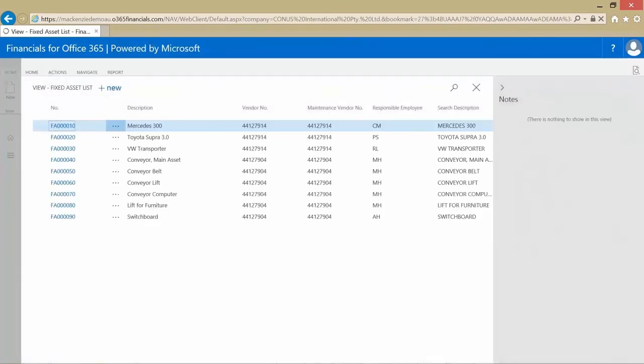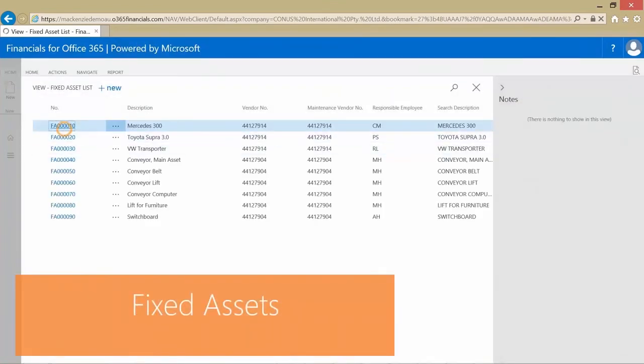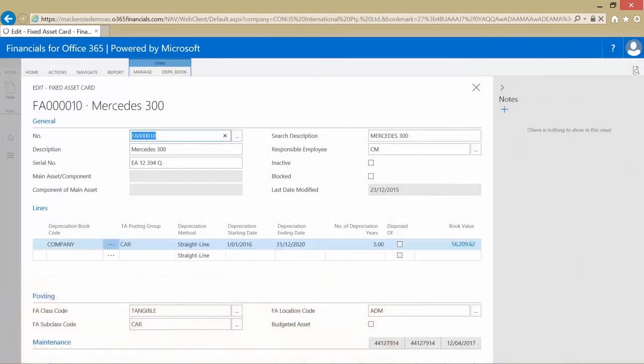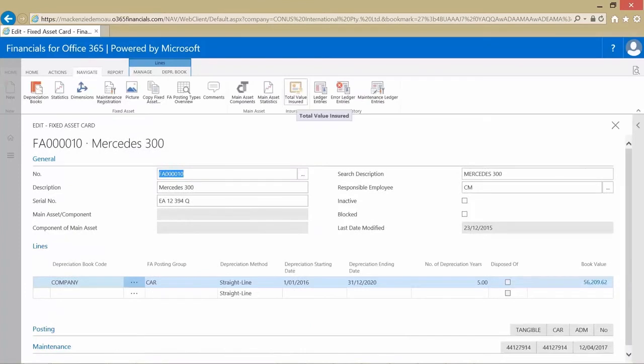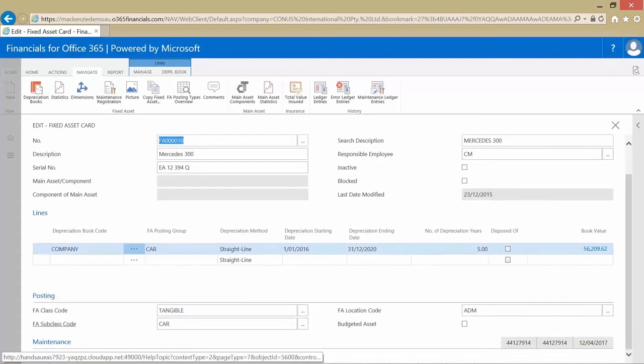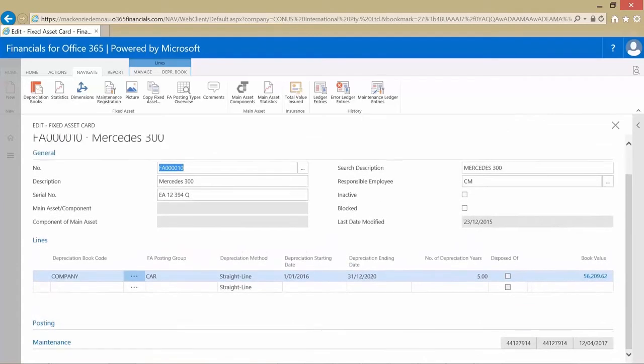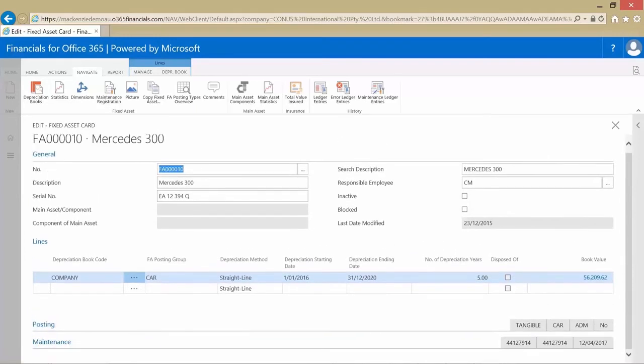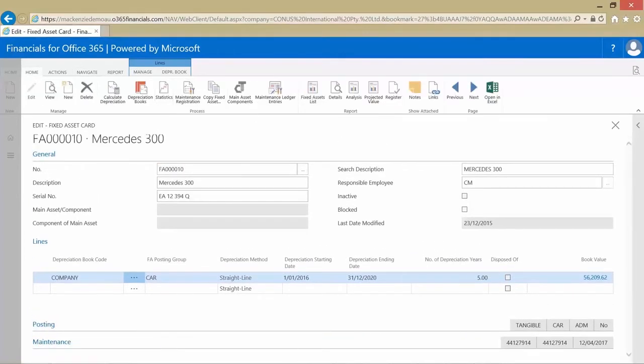If your organization has fixed assets, Financials can account for their usage, depreciation, even total value of insurance, their acquisition and maintenance costs, as well as applying multiple depreciation books to incorporate both the company and tax depreciation. You can apply classes and subclasses to categorize the multiple fixed assets you may have in your business, as well as incorporate maintenance applied to these fixed assets, whether it be internal or external from a supplier.